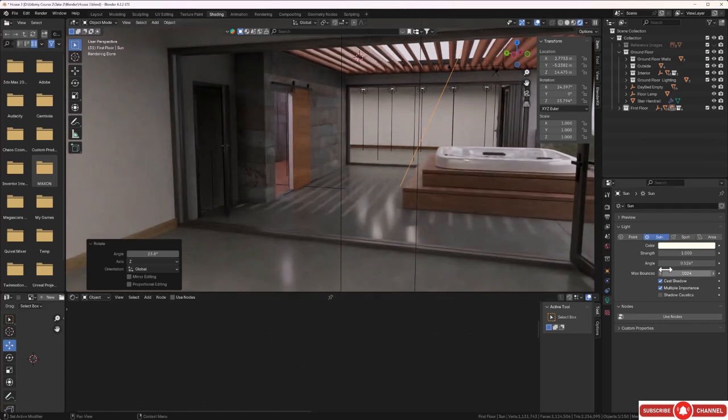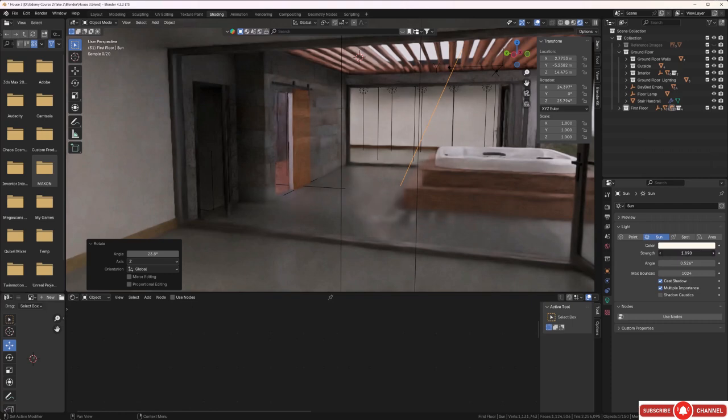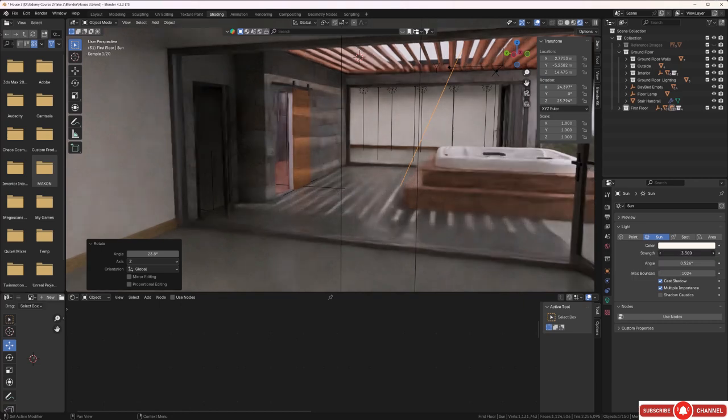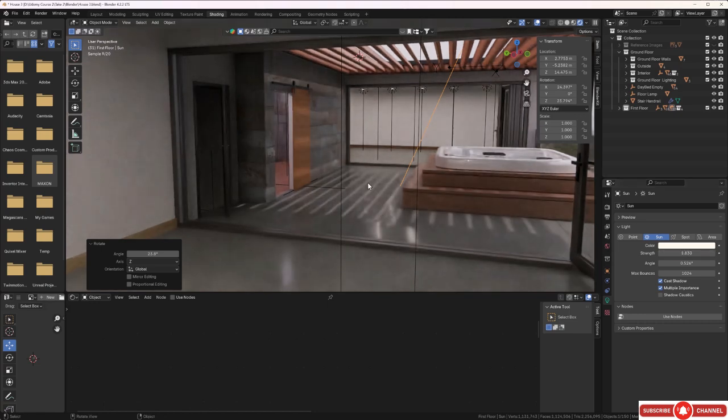And if we can look at changing the strength, intensify it. Is that a little much? That's maybe a little too much. I'll bring this down. To somewhere around there, I'd say. And if I adjust the angle here, I'll take the angle down to 0. And that makes our shadowing, our shading very sharp.